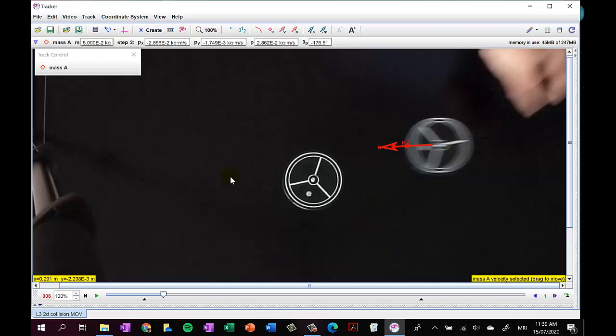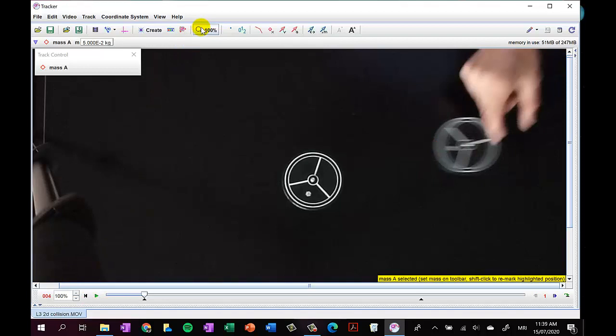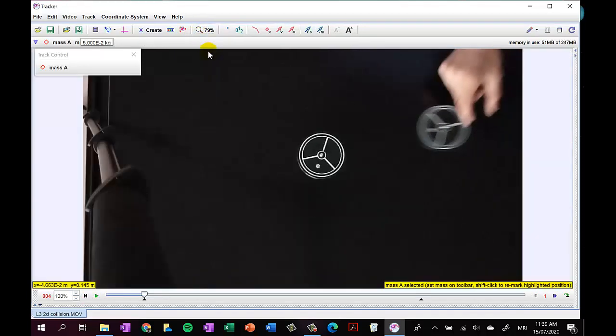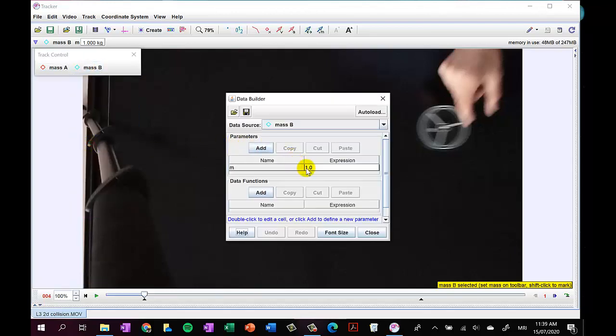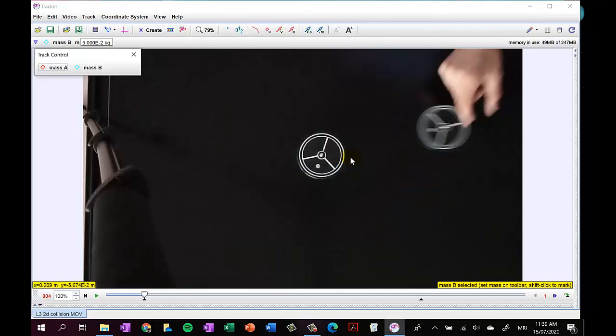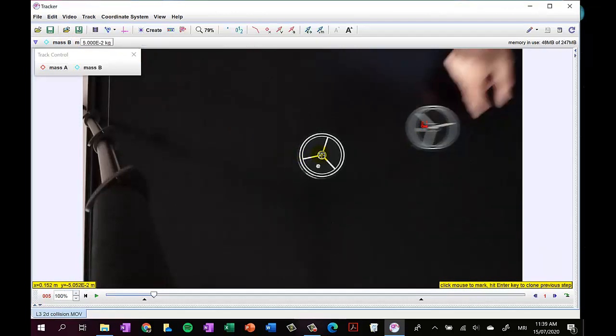And now what we want to do is track the motion of the second puck. So I'm going to zoom out to fit, and I'm going to go create point mass. And for this one too, I'm going to define the mass, and it was 50 grams, 0.05, and we'll close that. And now I'm going to track this one. Mass B is selected, I can see that here, so I'm going to hold down shift and track this mass.